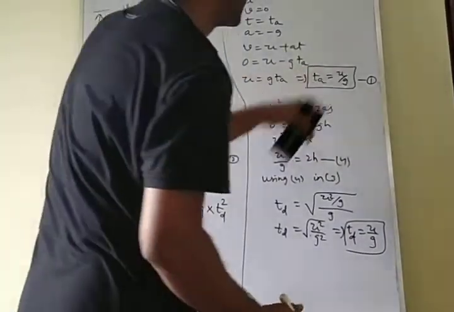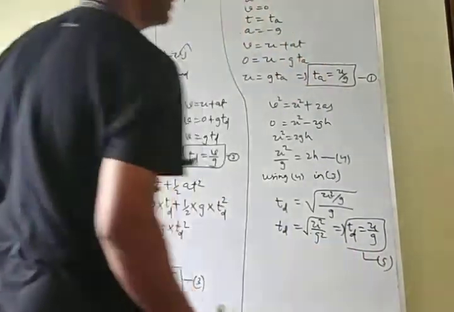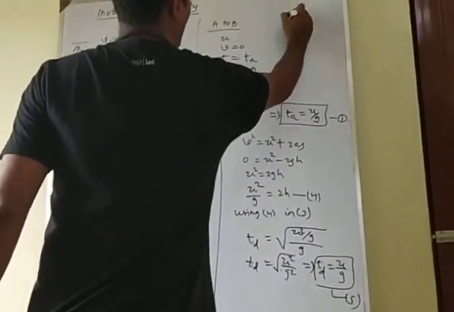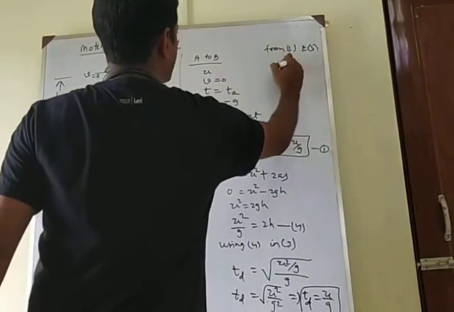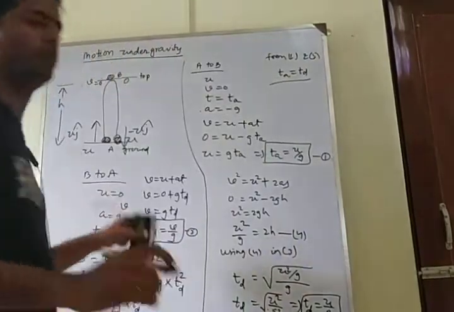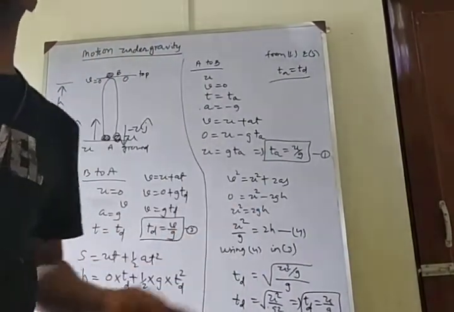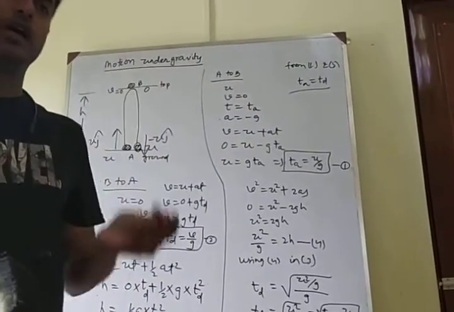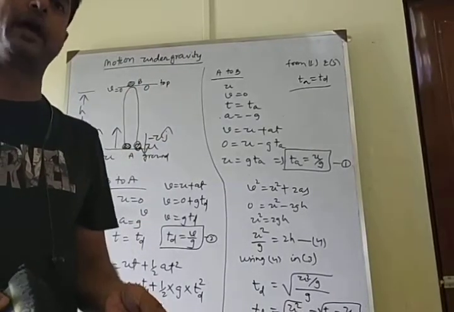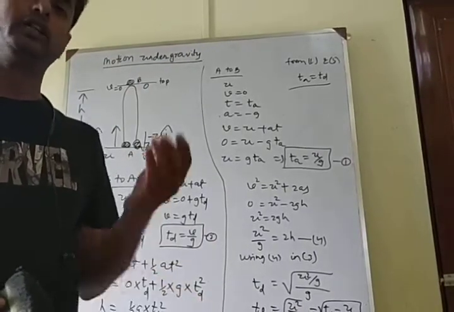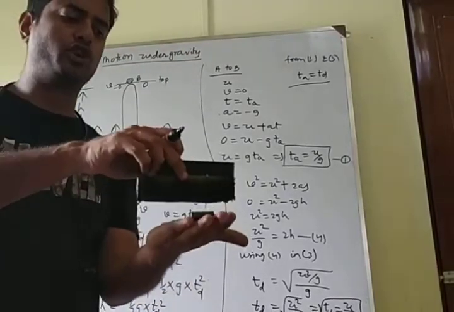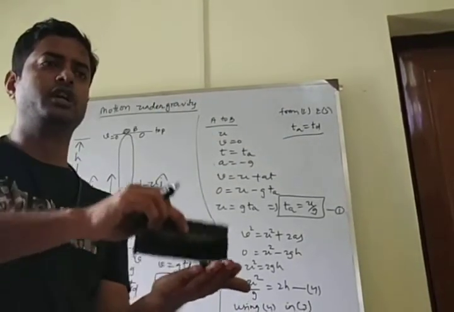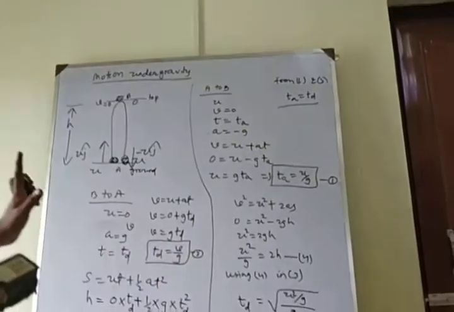Now already I have got time of ascent is u by g. So now let's say this is equation 5. Now from equation 1 and equation 5, I have realized time of ascent equal to time of descent. So why am I deriving? In order to justify my concept. But the important concept you have to remember: when I am throwing a ball from ground to a top level, the initial velocity of throw equals the final velocity in magnitude, only the direction is changing, but time of ascent equals time of descent. Suppose the ball is going from ground level to this much top level, so time of ascent equals time of descent. This has already been proved.